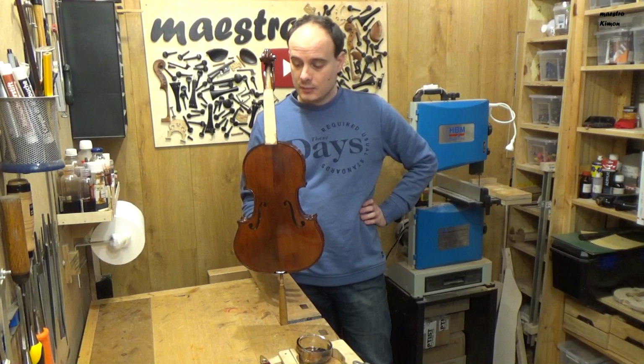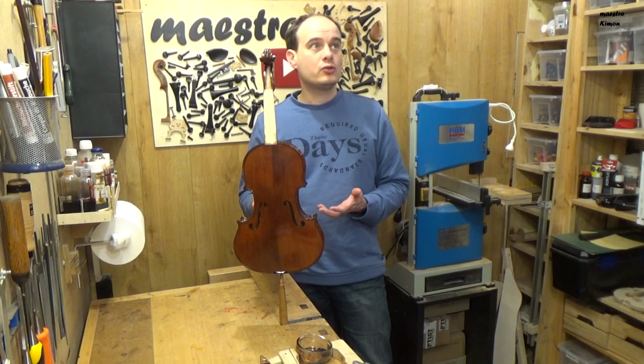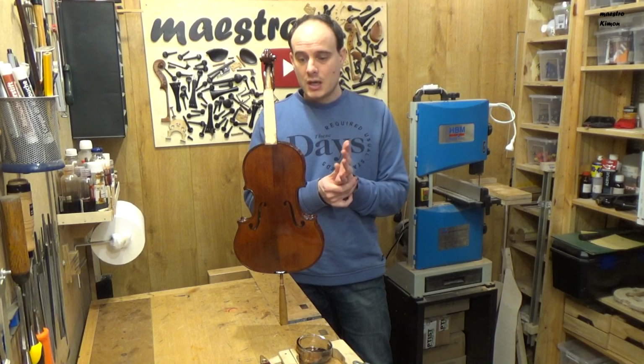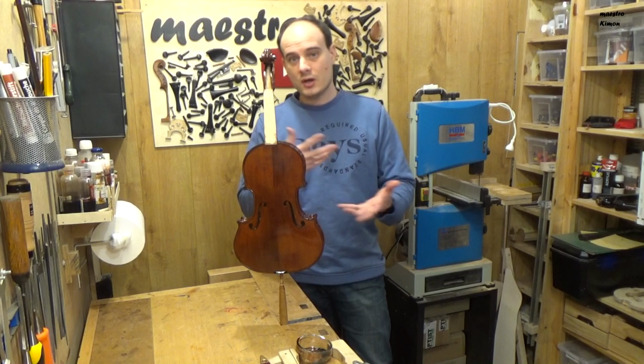Now I have used it on two violins, two of these violas, this is the third one, and I'm also varnishing a cello, so I have varnished 5 to 6 instruments now, and I'm a bit used to it. I understand that if it's the first time that you use this varnish that you have some problems. I hope that I could help you a bit.